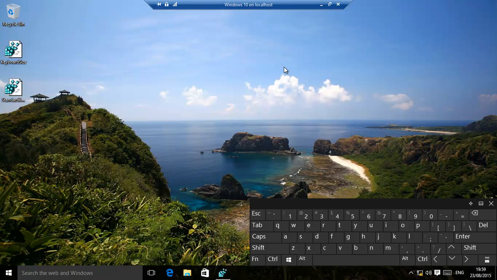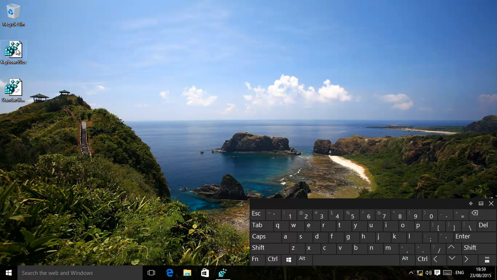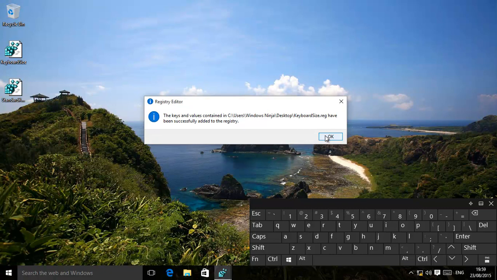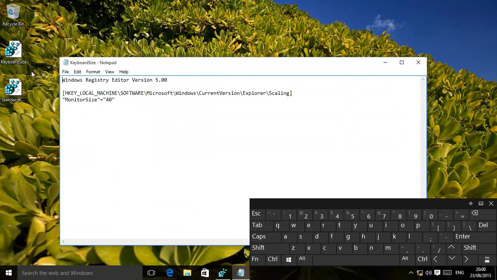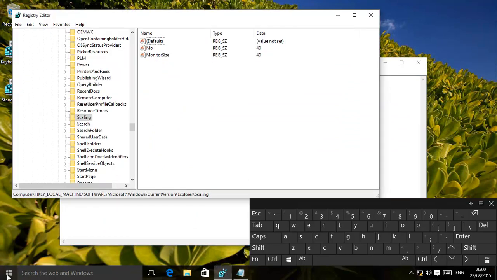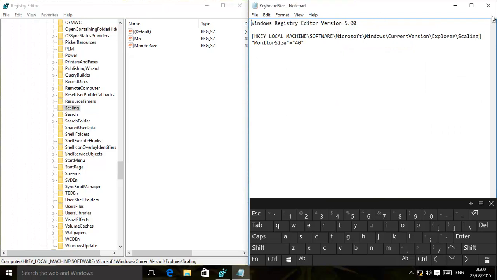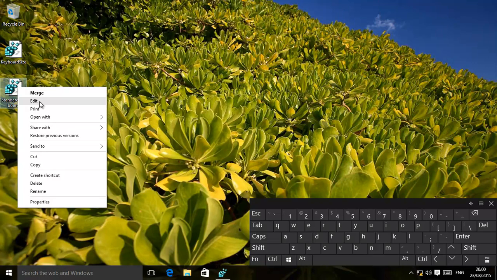Now the other option is, how do we actually get this standard keyboard? Because many people have this blanked out out of the box. The simple thing is, again, you can either just double click on the file that should be there with the YouTube video and also on our website and just click yes and it does it automatically, or you can do the same thing again, back to the manual way: go over there, type in regedit, open it up. Keyboard size we don't want, we want standard keyboard.